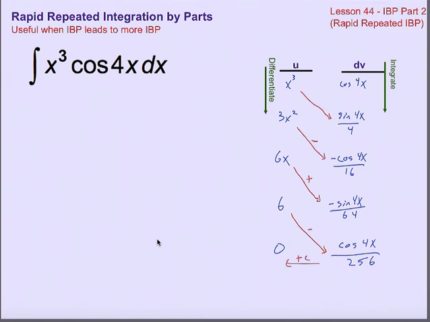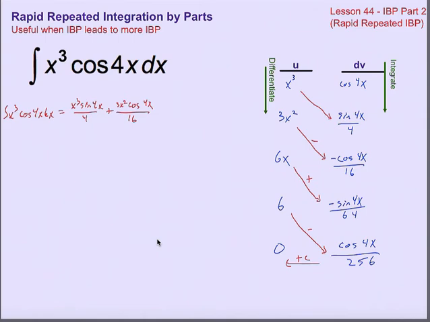So here's my shortcut, that the integral of x cubed times the cosine of 4x with respect to x is going to be the sum of all of the products I just made with those diagonal red lines. x cubed sine of 4x over 4. Notice my next product was negative because it's 3x squared times negative cosine of 4x over 16, but there's also a sign change, so those two negatives actually cancel out. So it's plus 3x squared cosine of 4x over 16.